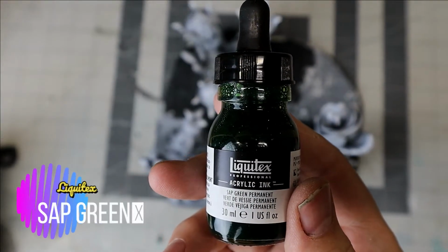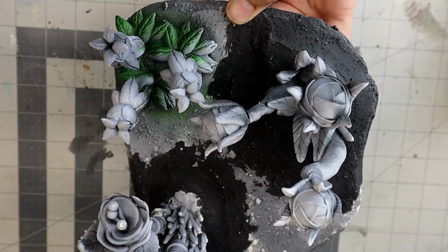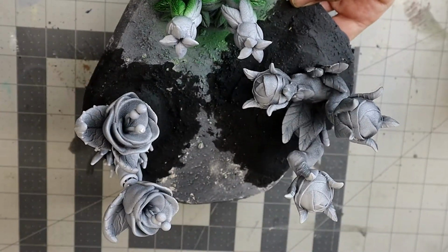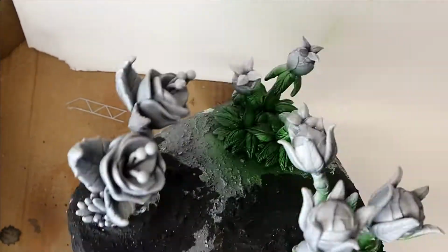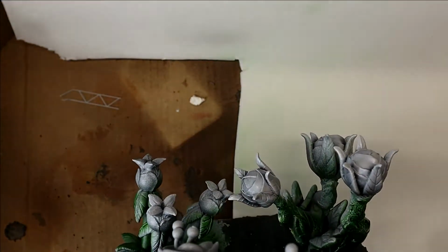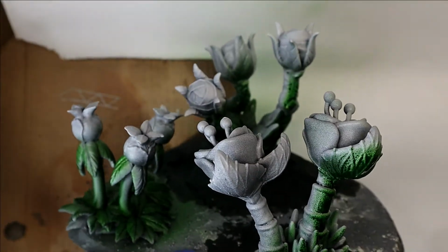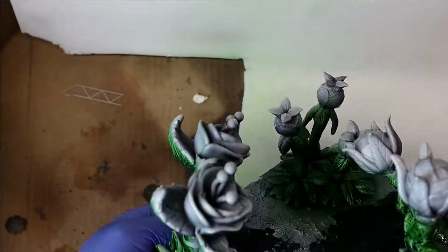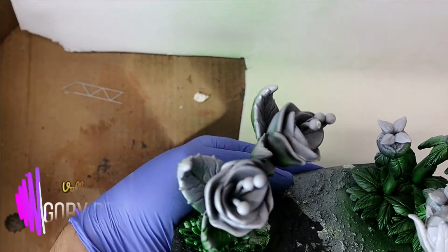One of the things that I've recently really started getting into is using Liquitex colors through the airbrush. Now you don't need to have an airbrush or use inks to do this step. You can use your traditional brush and paint, but it really speeds up the process, and I think it looks really nice when you get finished with it.